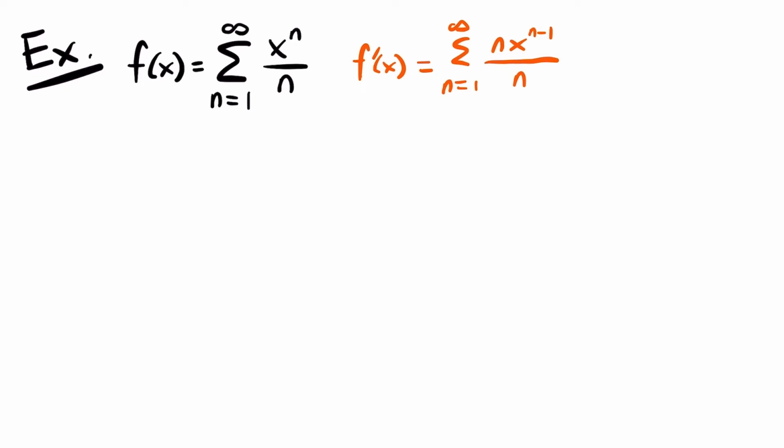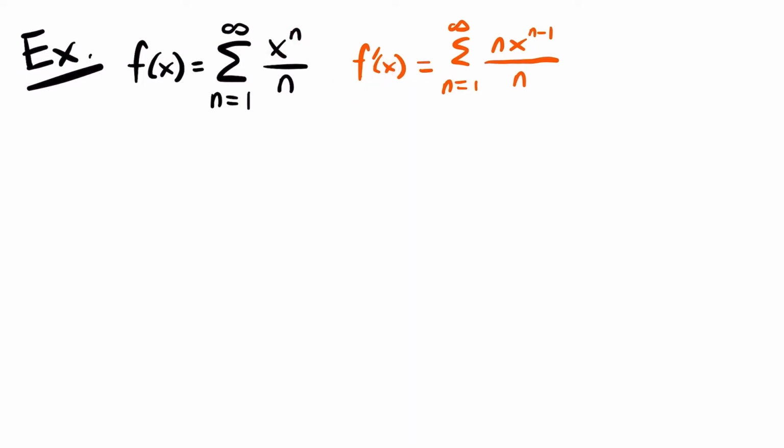All right, so any part of your series that involves n and is not the power of x, you're going to leave alone. Nothing is going to happen to that n in the denominator because we're taking a derivative with respect to x. And so the only n that's going to change is that power of n for x.